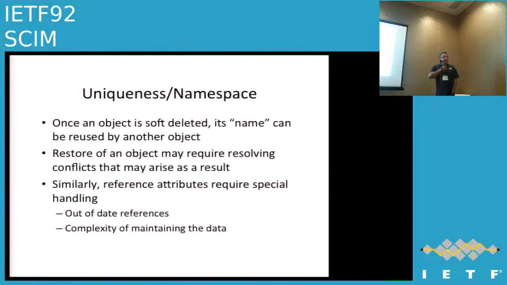How do you do things with group membership when you go and delete a user? Do you want to go update that? You don't necessarily want to, as soon as you undelete a user that was deleted, go and add them to the group, because the administrator might have actually wanted to remove them during that process. There's a lot of questions around what you want to do with references, and we did an implementation of something similar to this, and what we chose was that all the references are gone. We took the easy route. When you undelete an object, you have to come back and recreate all the references. That was the easy way out. Potentially this is what we want to do. I don't know if that's open to discussion.